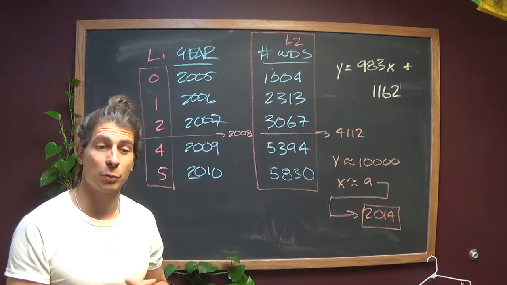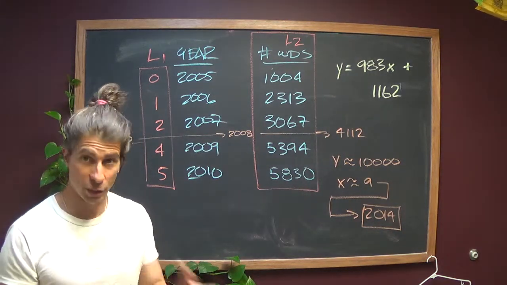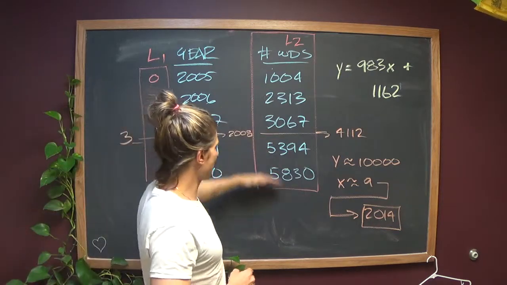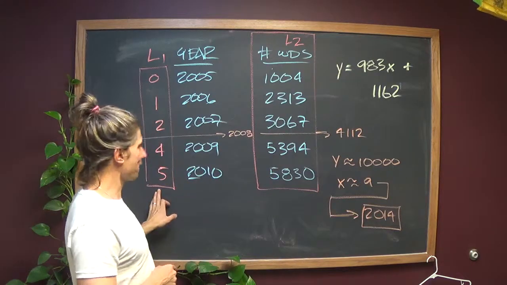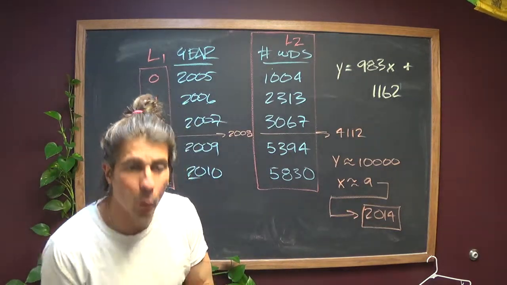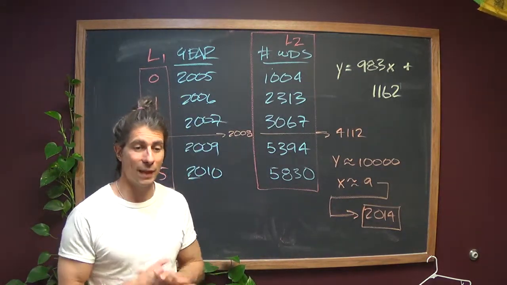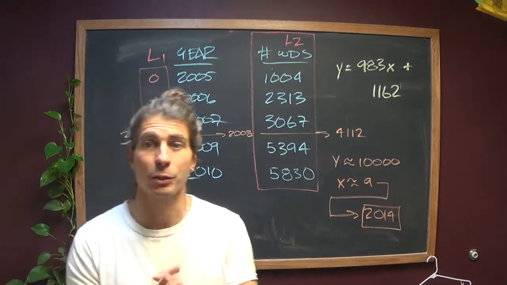We're going outside the data set, which actually answers the next question. Which of the questions asks you to extrapolate? That's the one we just did, because you're extrapolating outside of the data set. 10,000 is outside of 5,830, and 9 is outside of 5. Name one reason that extrapolation with any data set can lead to inaccurate conclusions.